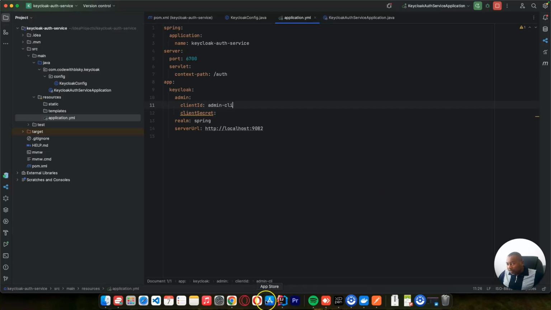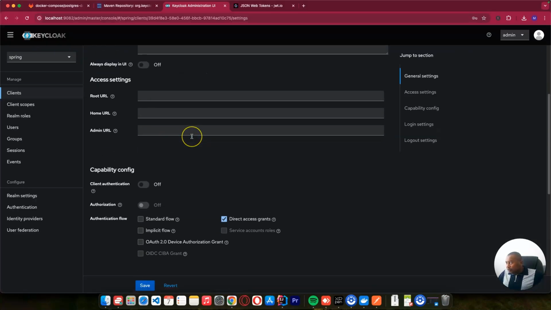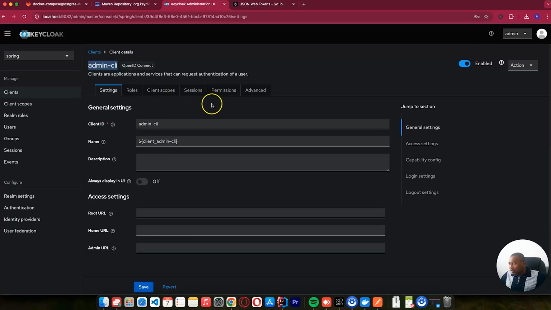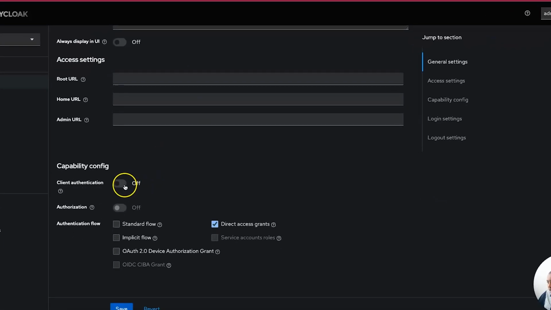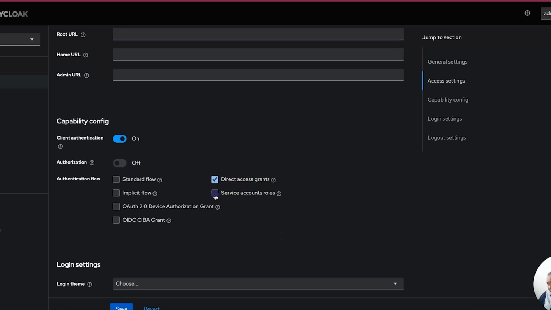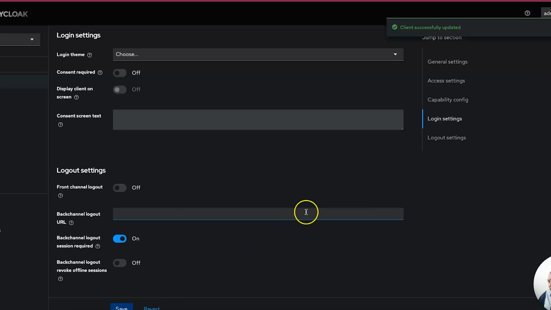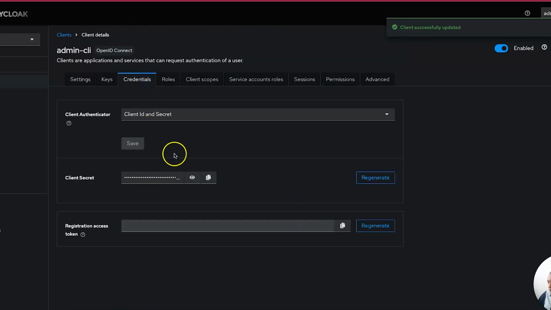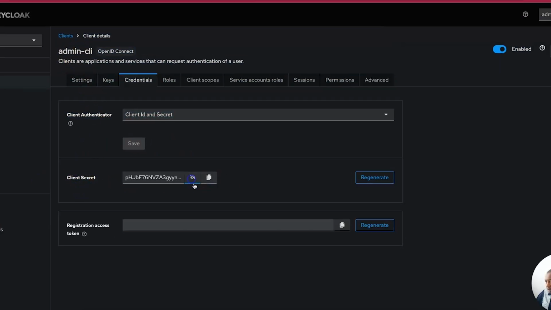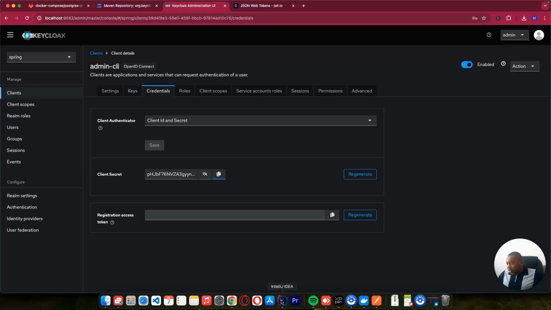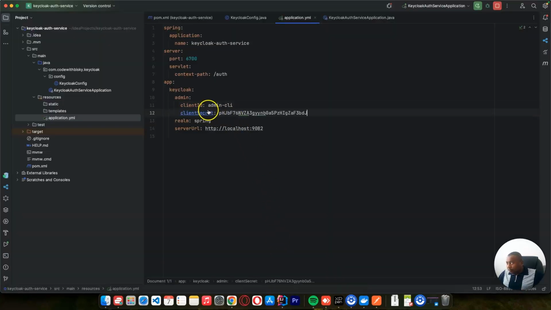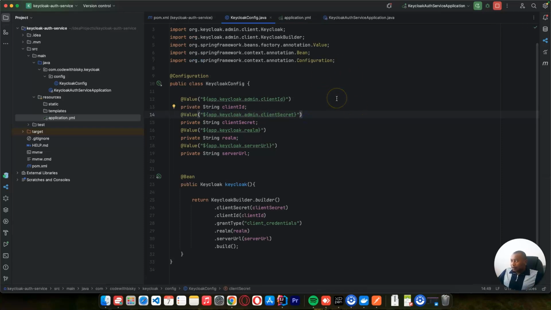But if we configure this, you can see we don't have the client secret, like the password of this. So we need to enable client authentication here, enhancing security, and add service account roles. These service account roles are responsible for managing, creating users and roles in Keycloak. So after doing this, we can now go to credentials. We now have the client secret. The client ID is this one, and the secret is this one, which is visible here, and I can copy it and paste it here. So we are fine. We have configured our Keycloak and everything is now okay.